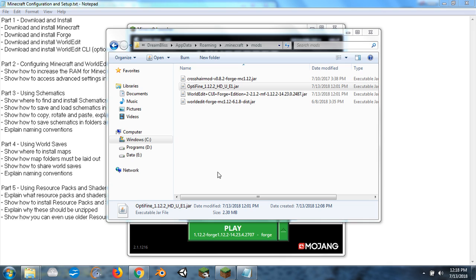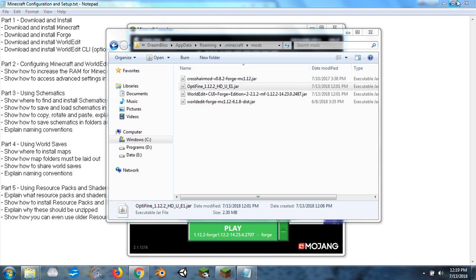I already have Minecraft open, because this video for me is just continuing from the last one. I still have the Forge launcher ready to go. Make sure that you have selected your Forge launcher. If you're not using Forge and you're using something else that has WorldEdit installed, make sure you have that selected and ready to go. I think the WorldEdit for the other mod launcher programs is a bit different, so you'll have to know your way around that particular version of WorldEdit.